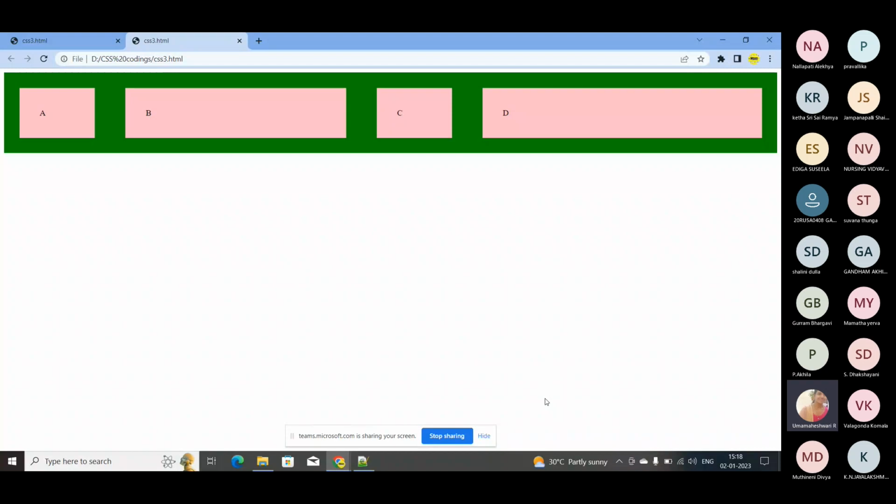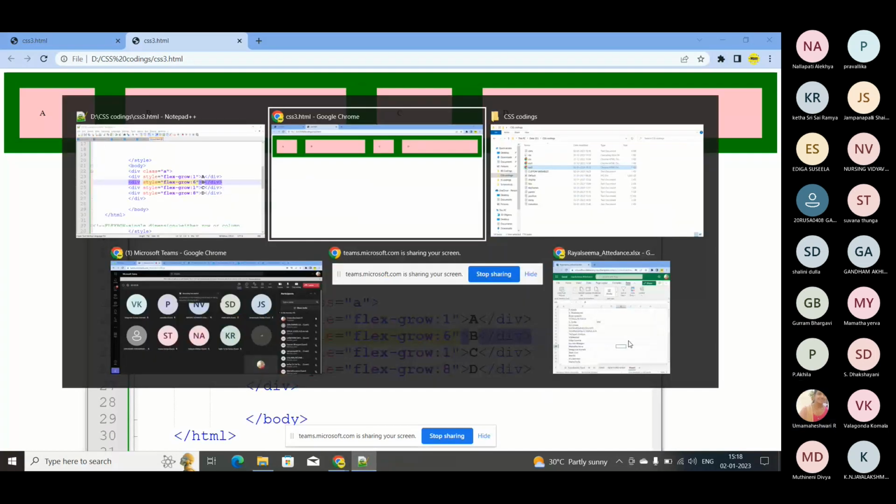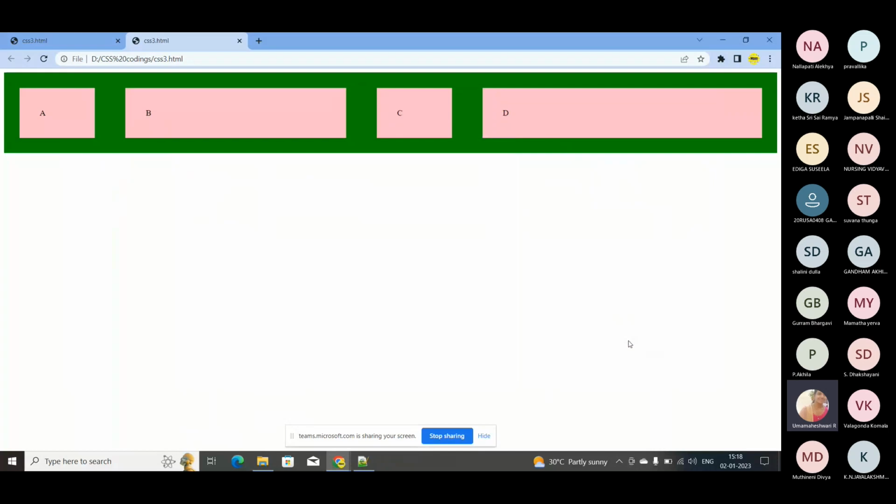For that purpose we use flex grow. And what is flex shrink? If you give the shrink value as 0, it will not shrink. So this is the main thing: how much your flex item shrinks relative to the rest of the flex items. Clear, ma?